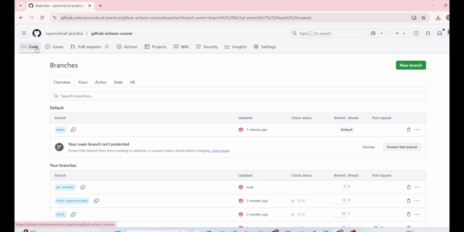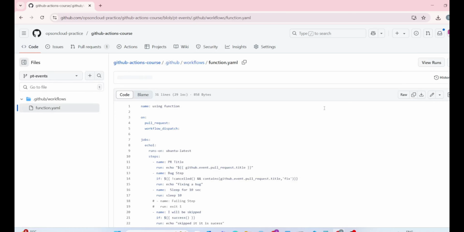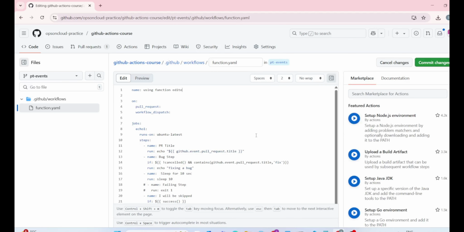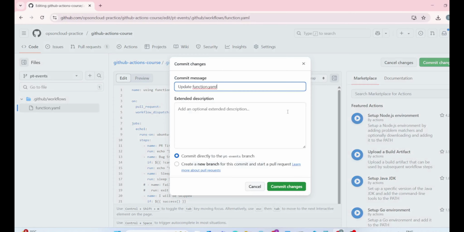function.yaml. Let me edit this file. Simply make it as edited. Commit changes. All right, done. And now let's try to raise a PR, pull request.